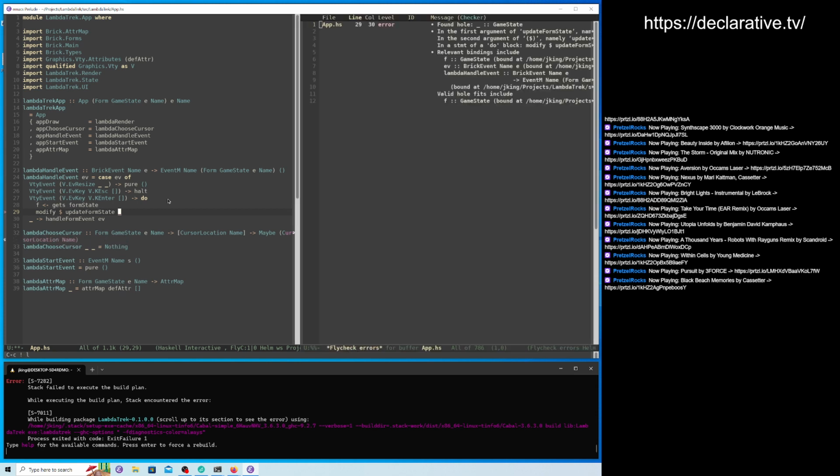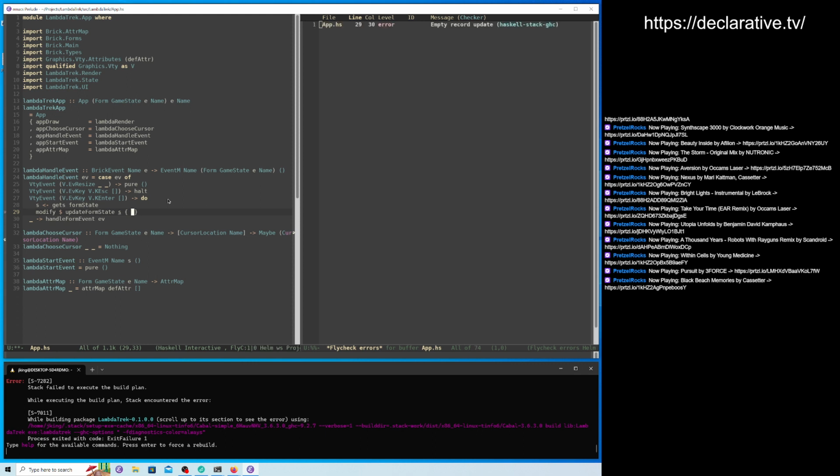Okay. So now this hole is just game state. So we can change S to be, I want it to be lensy. It could be lensy. We could use just regular record syntax.